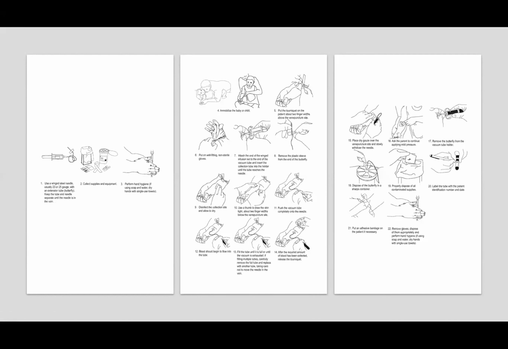We use drop method. We rarely use butterfly, satu sebab it's very expensive tau. Satu butterfly is I think RM8. The smaller, the more expensive. And then secondly, we don't have Vacutainer in Malaysia. Our tube is not a Vacutainer tube. Because with a Vacutainer tube, you tak buka tau the cap, you just cocok je. So itulah, tapi it's okay lah.